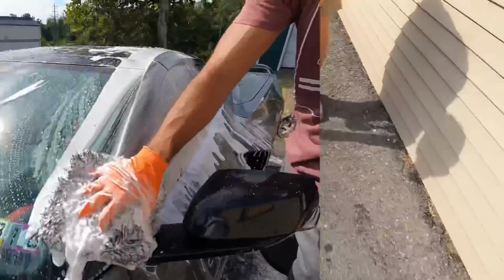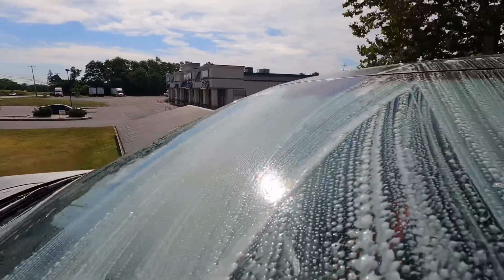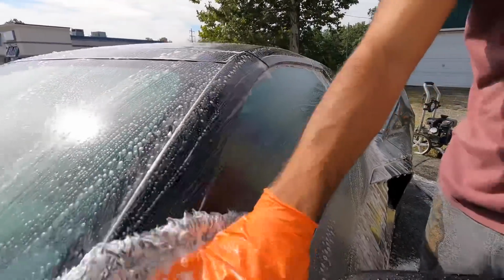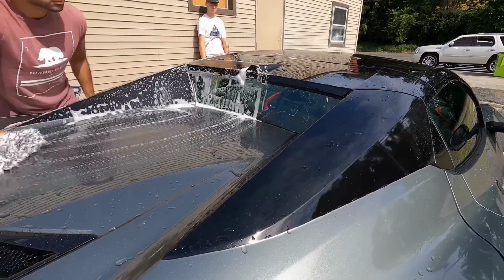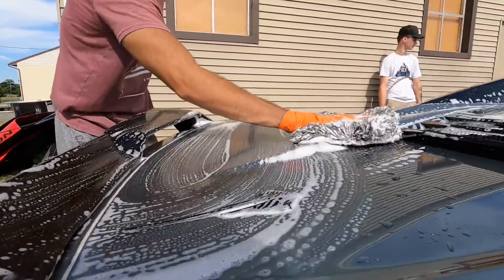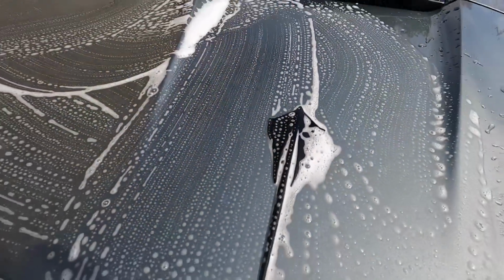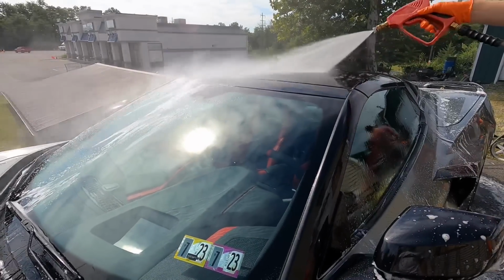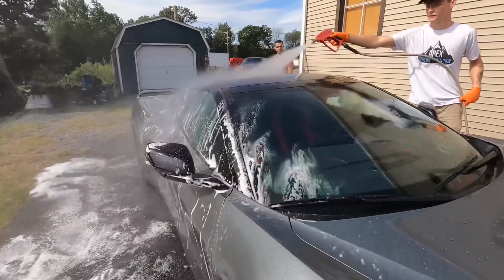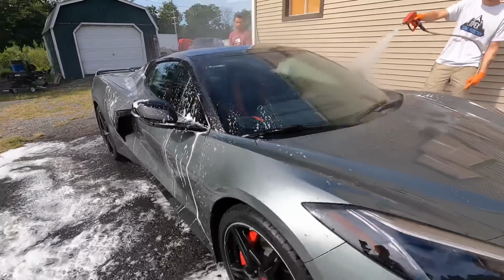Two more ounces of the Apex Auto Wash in the contact wash bucket with multiple mitts, and you'll have a ton of lubrication to glide over each panel. Moving right along, squeaky clean.